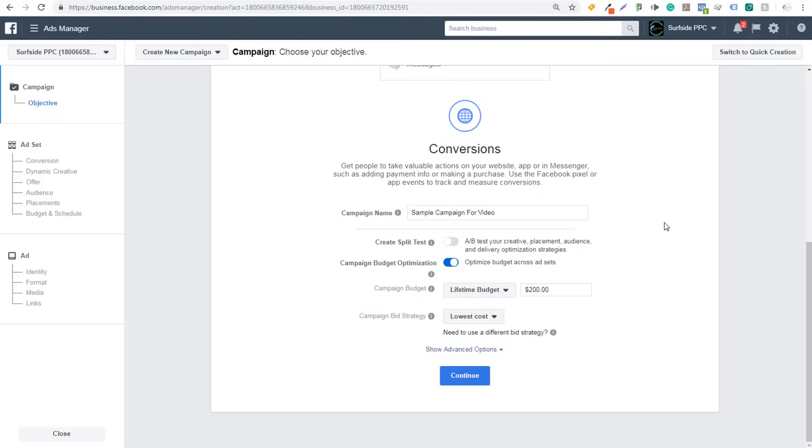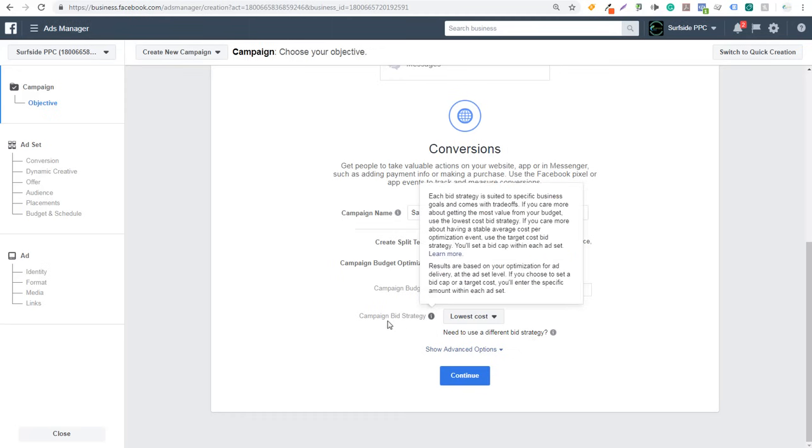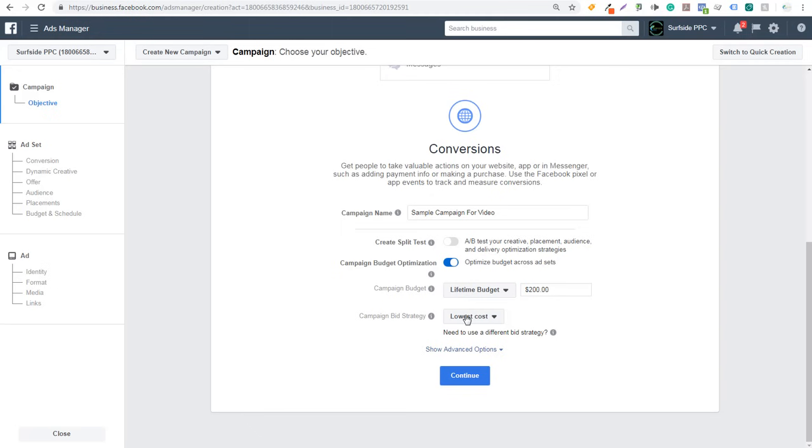As you start driving conversions, Facebook is going to understand what audiences are responding to your campaign and which people on Facebook are the most likely to convert through your campaign. So I like to just use campaign budget, use a lifetime budget if you want to. I think that's the best way to kind of manage your budget across a period of time. You can always increase your lifetime budget over time if you're seeing good results. And then campaign bid strategy, I just use lowest cost. So Facebook can get me the most possible conversions within my lifetime budget.